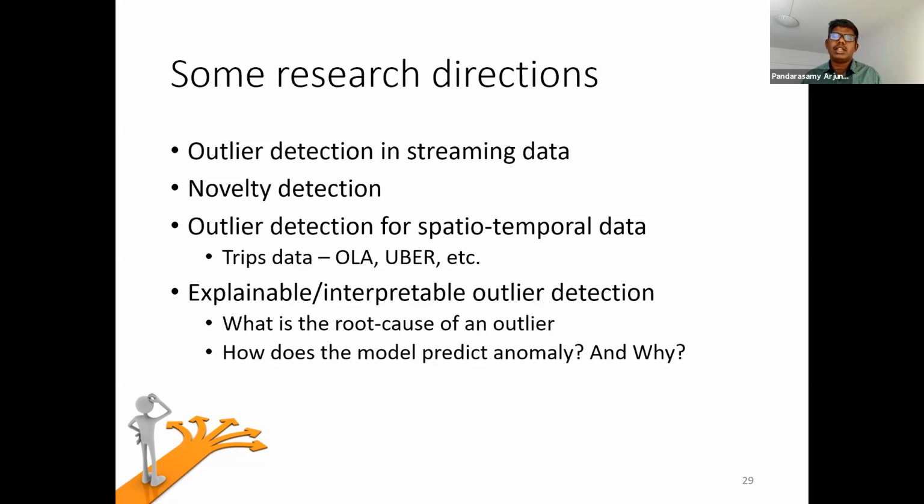Related to machine learning, there is a new discipline called explainable artificial intelligence. So this merges outlier detection methods with explainable AI methods, so that the detected outliers can be really useful for the people using these systems.